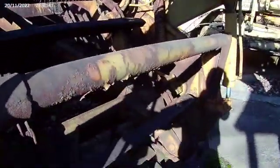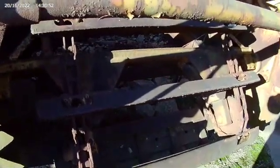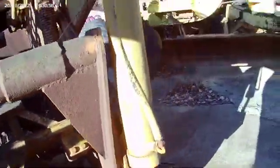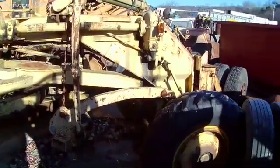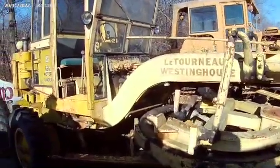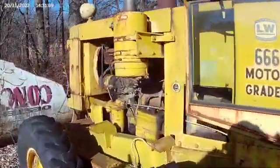We'll walk under this. Oh, it's an old self-loader too. I didn't even notice that. Going in like bitey bars on it, pick up the dirt and throw it into the hopper. Really neat old grader here. Ain't these just cool?